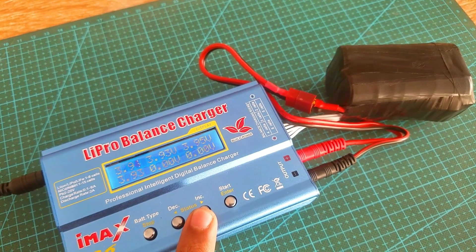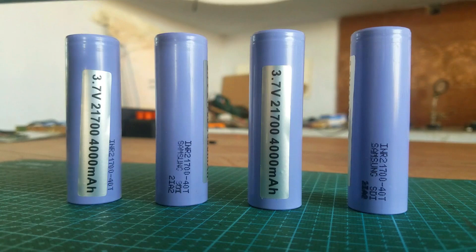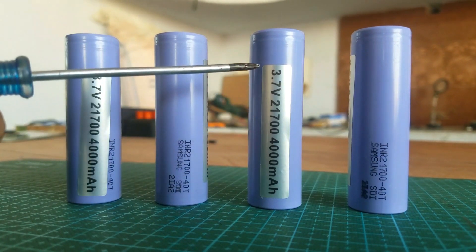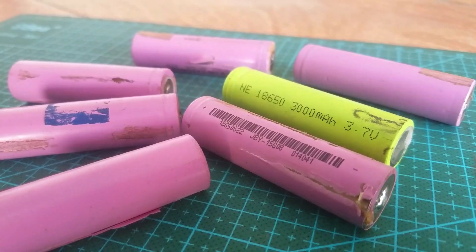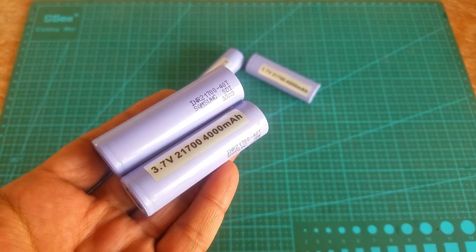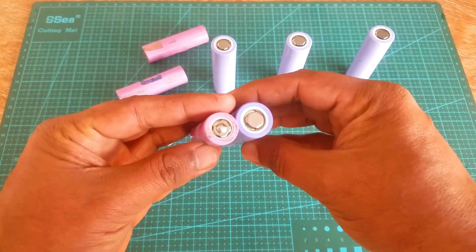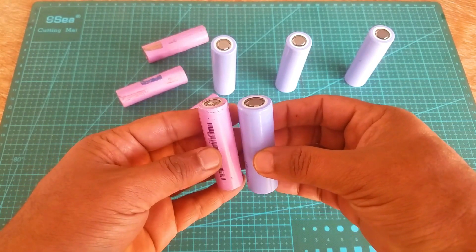I will also explain step by step the complete process of making a 4S lithium-ion battery pack using Samsung 3.7V 21700 4000mAh 40T lithium-ion batteries, and then I will practically share with you the test results and the flight time. It doesn't matter whether you want to use 18650 or 21700 lithium-ion batteries — the techniques and the connections will remain exactly the same. So in this video you will get answers to all of your questions.